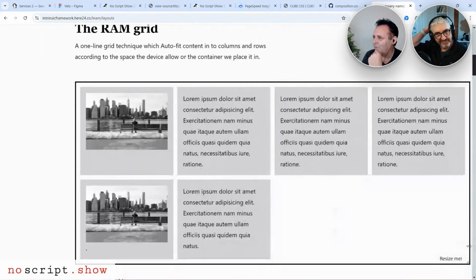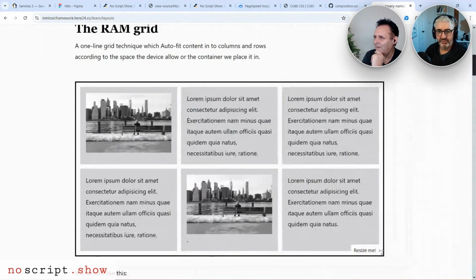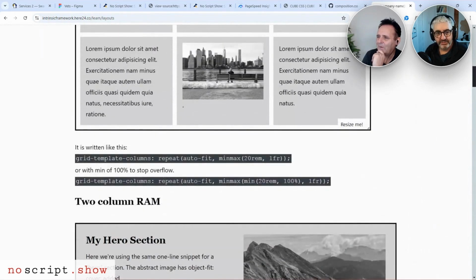Yeah. But it can also go out if I stretch further than this with this technique. And that's this bit of code here, which says repeat these and auto-fit them into the size that the browser has, to a minimum of this figure to that. Yeah. And then it gets a little bit more complex because to stop overflow, you also add on the minimum 100% so it can never go to the minimum and force things.